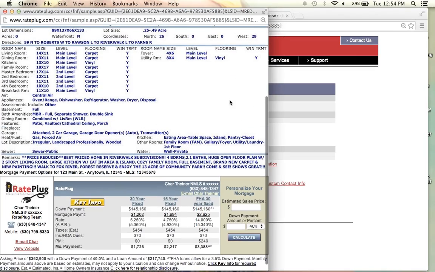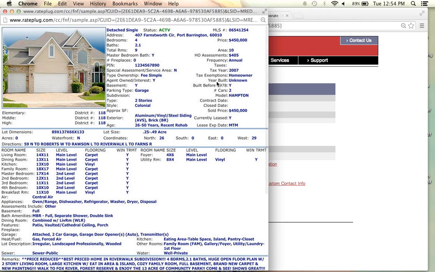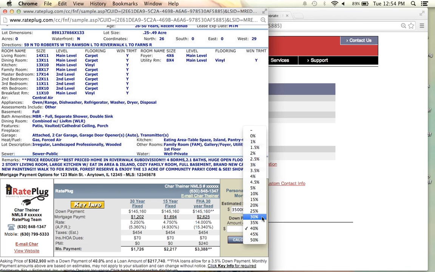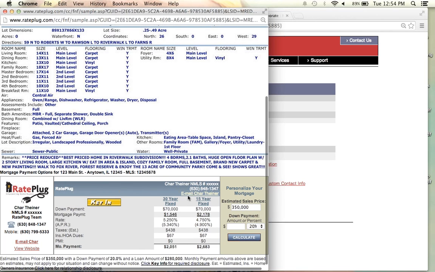What I do is bring them into this sample area, inside of the account under RatePlug Marketing Tools and then RatePlug Sample. They do need to be connected to an agent in order to have this portion available inside of their account. But they'll be able to see exactly how their information would display on the listings. They can go in and play the offer scenarios, see how things change around, and hit calculate. They can see that the FHA is not eligible, so it disappeared.